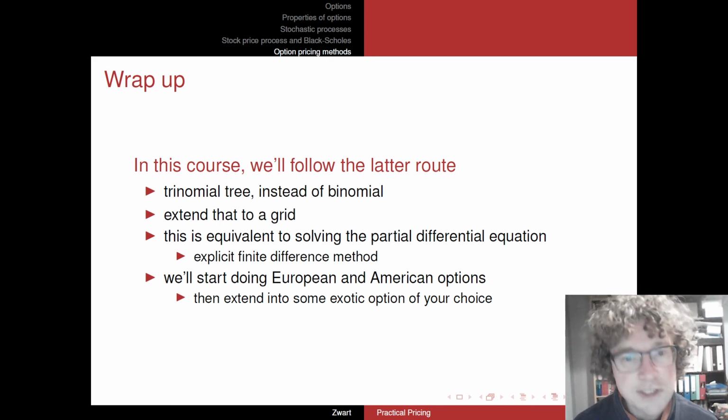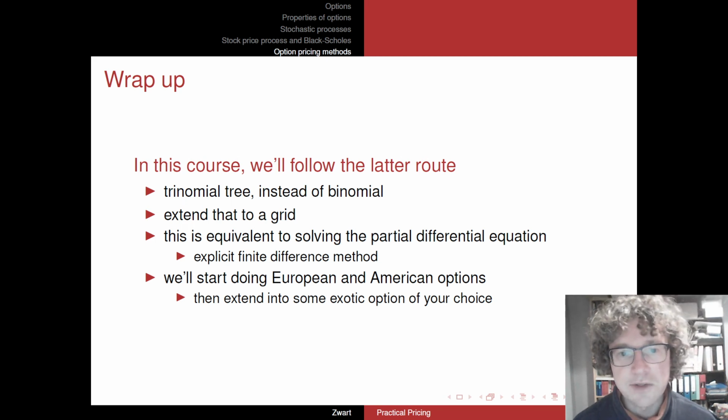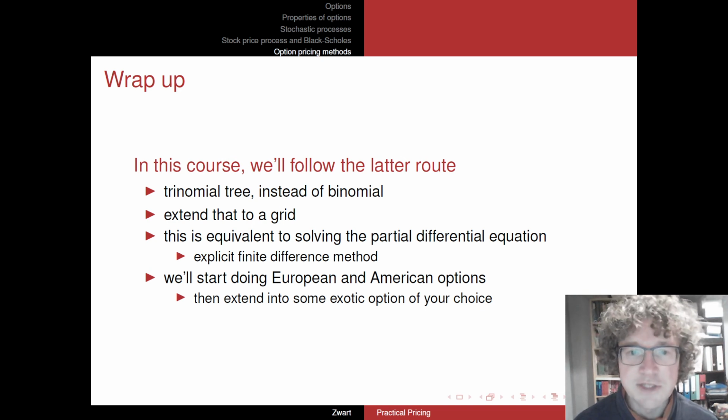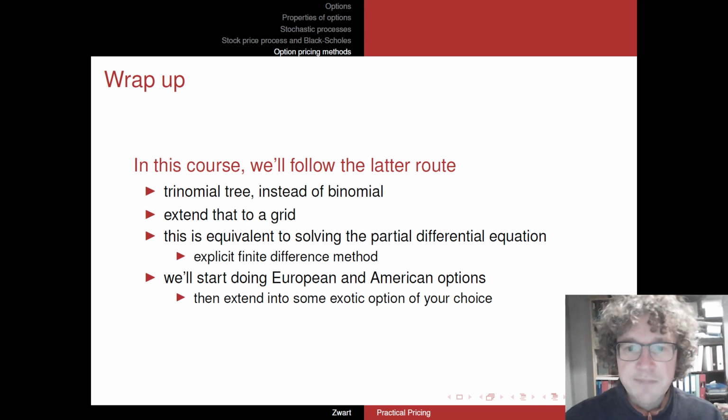So what we'll do first in the course is start doing this for European and for American plain vanilla options, so calls and puts. And then what you're going to do is extend those pieces of code that we're creating there, to also make them handle options with more exotic payoffs of your choice. So this is a little bit of the background that might be nice to know to see what the connection is basically with option pricing theory.